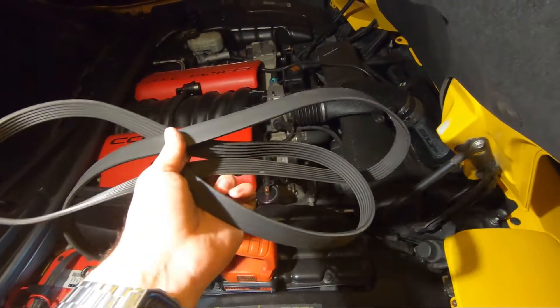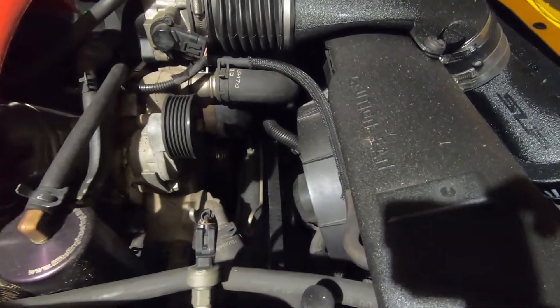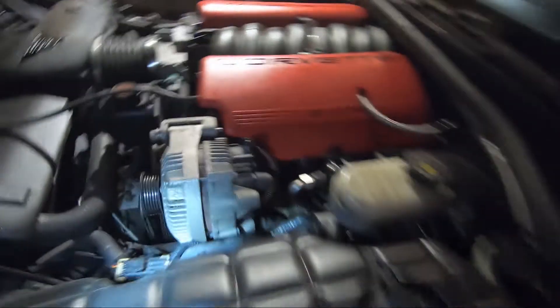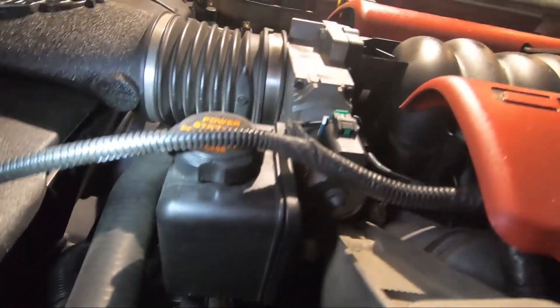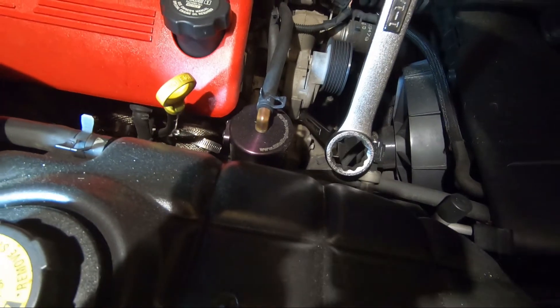Under tension, the belt came right off. It is kind of tight, but it's not nearly as bad as I suspected. I worked on a submarine for many years in very tight spots, so this kind of seems like child's play. The belt's not in bad condition by any means, but I'm going to replace it anyway. I'm going to get that tensioner off. It takes some hand and finger gymnastics, but you can get it with an open-end 15 millimeter. I have tiny wrists and hands, so it helps a lot. This guy came off easy enough — just two little bolts, 15s right there. I'm going to swap in the new one and then do the pulley on the other side. And a fun little trick for leverage: if you don't have a breaker bar, just take your wrench and use a bigger wrench for leverage — put it on there and you can break it loose if you need more leverage.